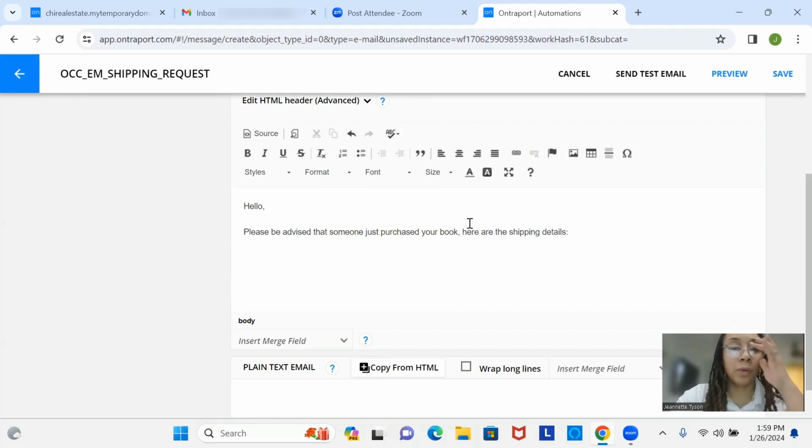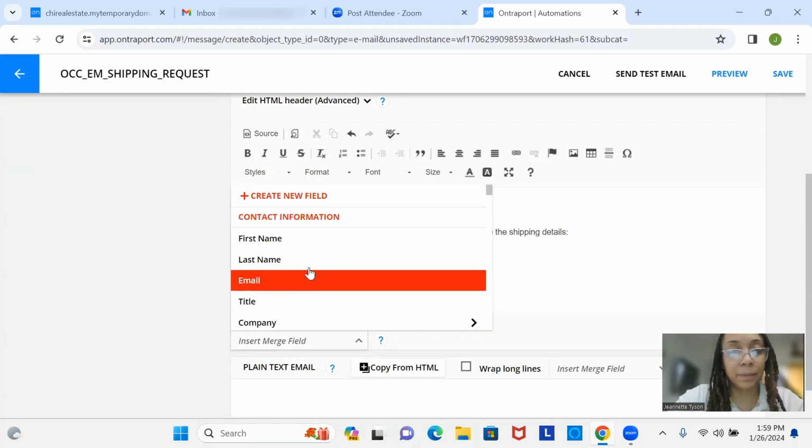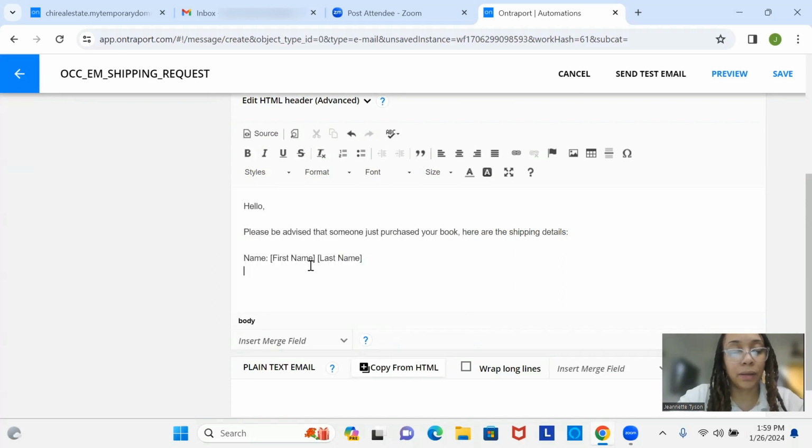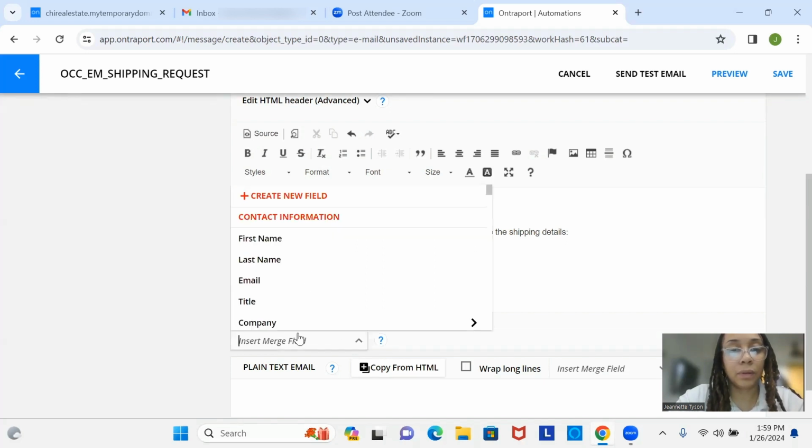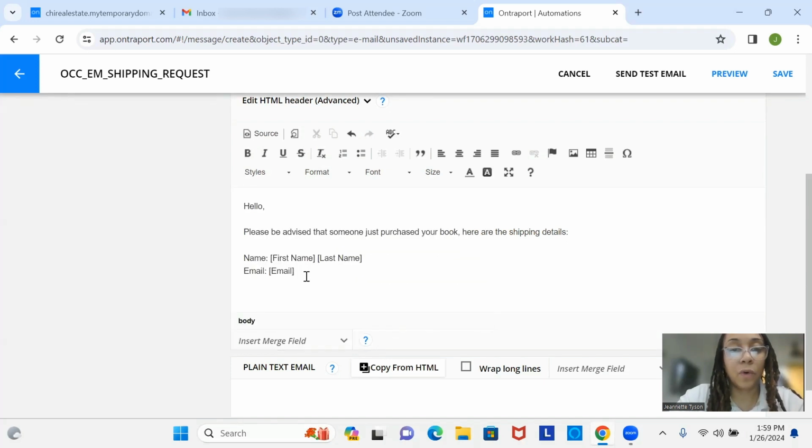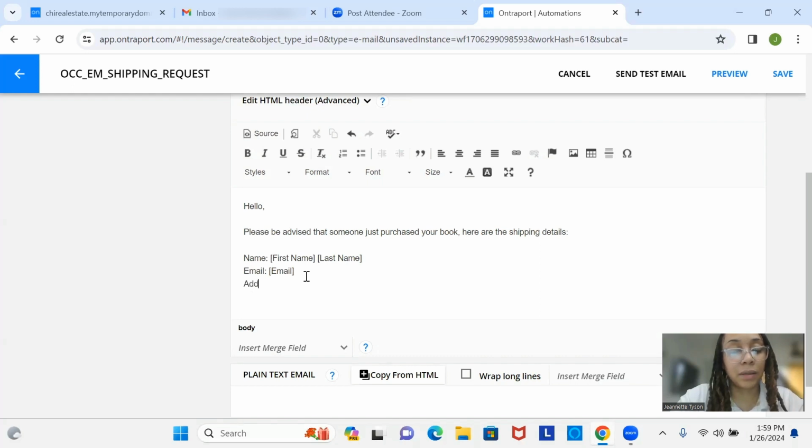All right, so of course we would use our merge fields to go ahead and give ourselves or our team member the information. So we're just going to put their name, and then we'll use the merge field here for first name, last name. We'll do email. And then of course, since it's a physical product, we would do their address.